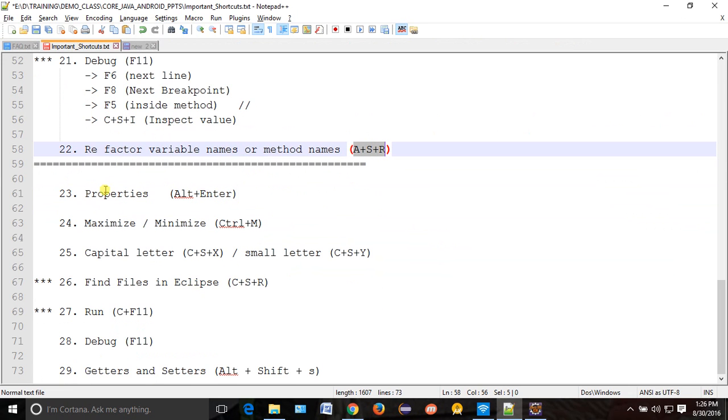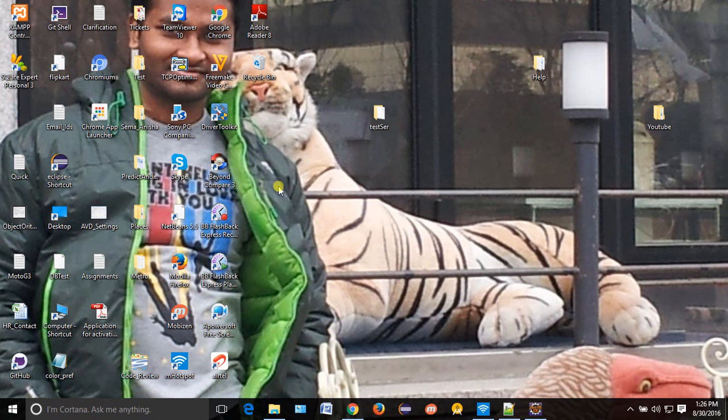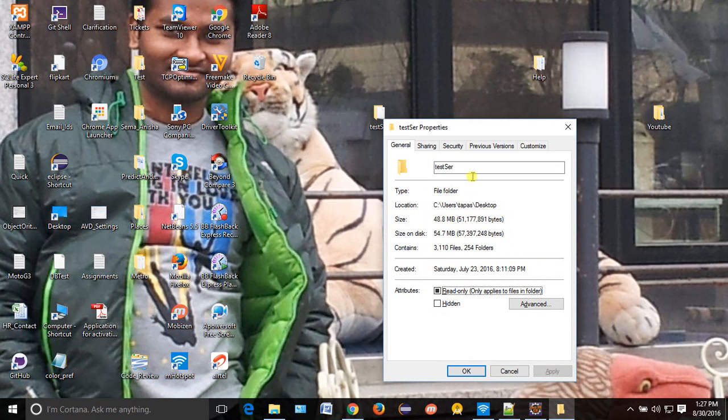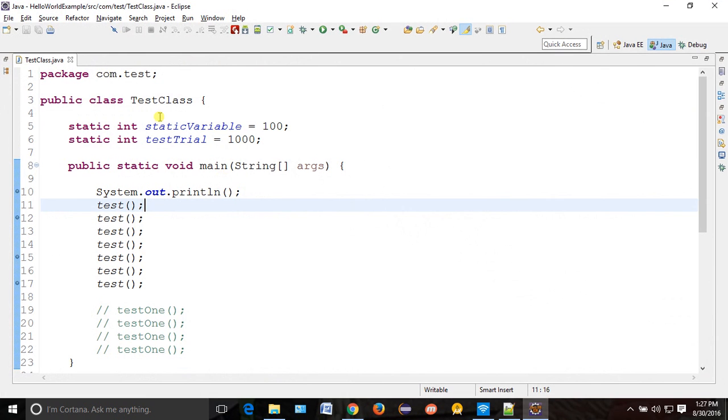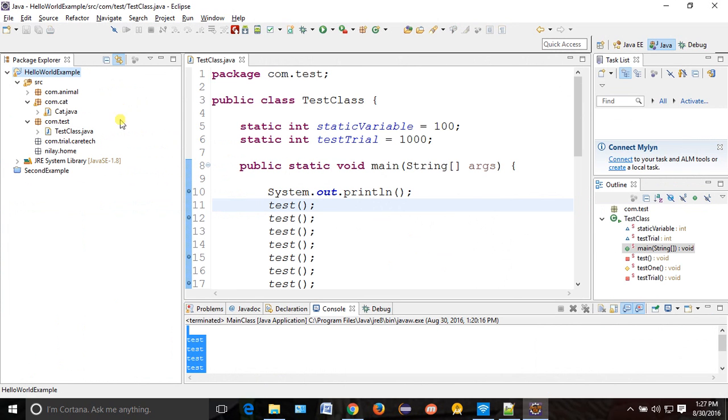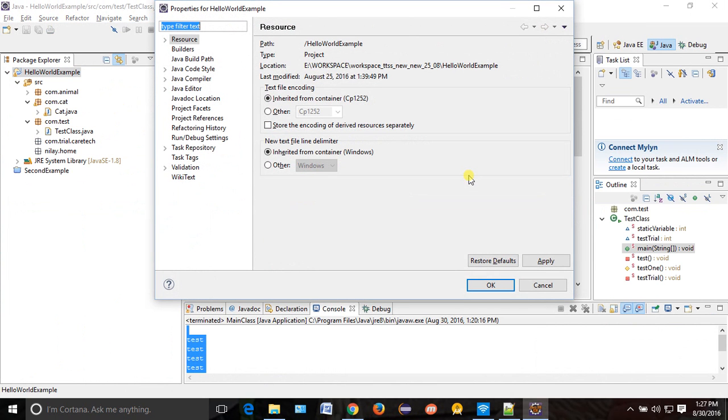Now, if you want to see the properties of your project, we are having Alt Enter. This is your normal behavior. If you go here and want to see the properties of this in Windows, how will you do? Alt Enter. Whenever you do Alt Enter, it gives the properties of our file, right? What sort of property it is, .exe file or folder or all those things, it comes over there. Similarly, in your project, if you want to see the properties of your project, you just click on this root folder and you do Alt Enter. It will give you the properties of this.